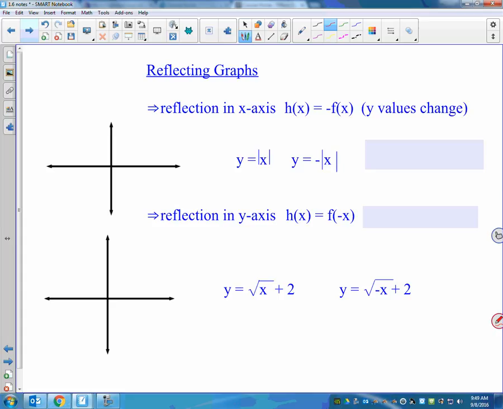For absolute value of x, what kind of graph does that look like again? A V-shaped graph, right? It's always positive. So it's like a parabola, except it's a V-shaped graph. This is y equals absolute value of x. If I ask you to graph negative absolute value of x, I can still pick all the same x values, 0, 1, 2, 3. But now I'm going to get all negative y values. So that's why when you put the negative on the outside, it's going to flip over the x-axis.